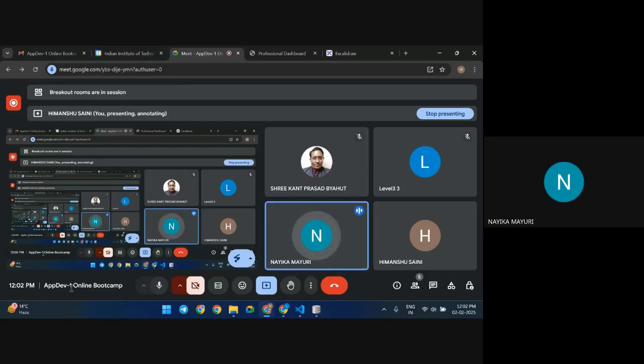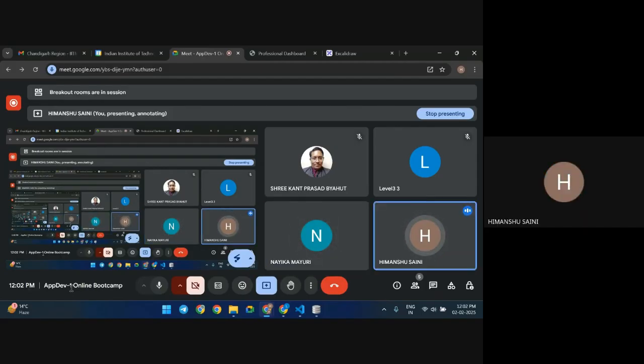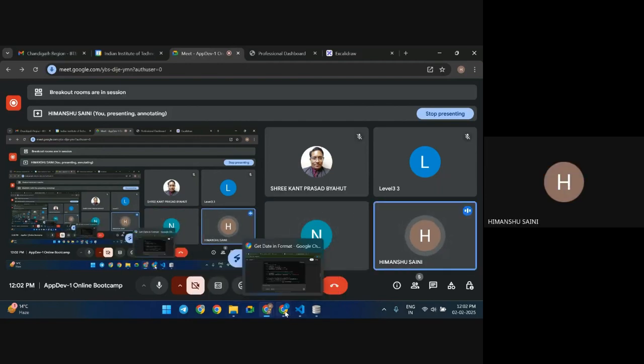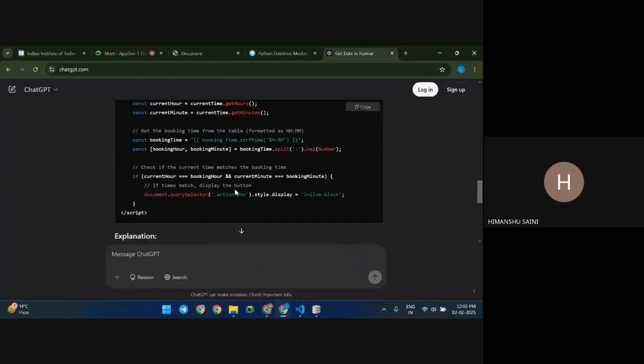He has written, we have updated the problem statement for the MAD1 project. Due to many students facing challenges with the quiz timer feature, it is now optional. However, it is highly recommended for those who can implement it. It's good if you implement this and you will learn something. If you see the syntax that I have shown, it's really simple, right? It's nothing that you cannot do.